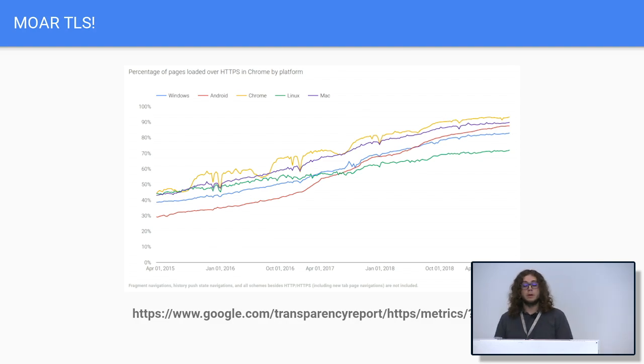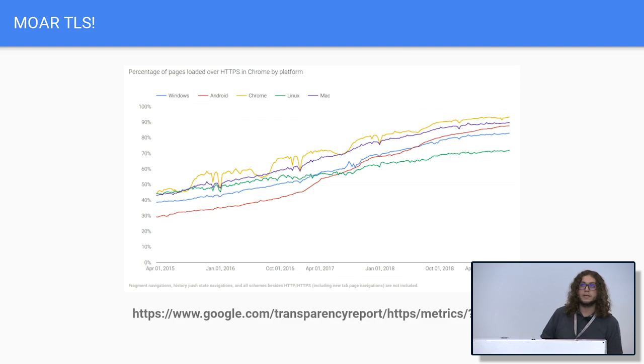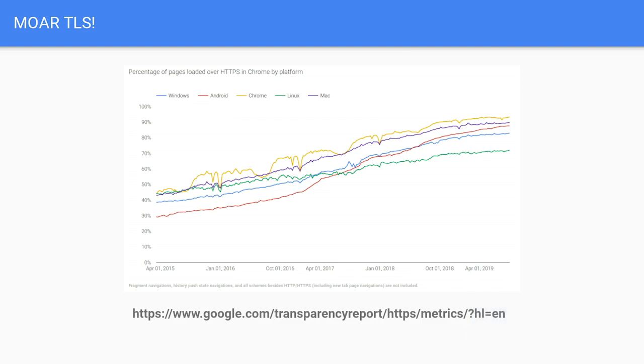So for this reason, Chrome is heavily invested in the adoption of HTTPS across the web and has been pushing more sites to move to HTTPS. Improving HTTPS adoption is an ecosystem-wide project. It's not something that Chrome can do by itself. For our part, we built developer tools, browser UI, and analysis tools to tackle this problem, to convince sites to move to HTTPS. Fortunately, HTTPS usage is slowly but steadily rising, and you can see on the right in the graph that it's now hovering around 70% across all platforms, which is a fairly large increase from 2015.